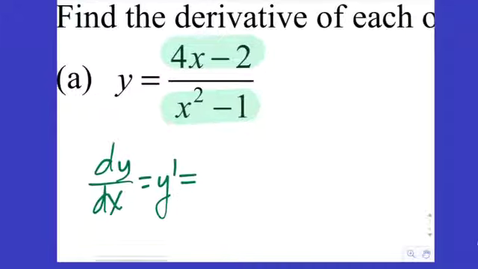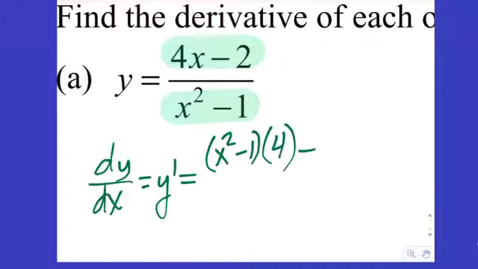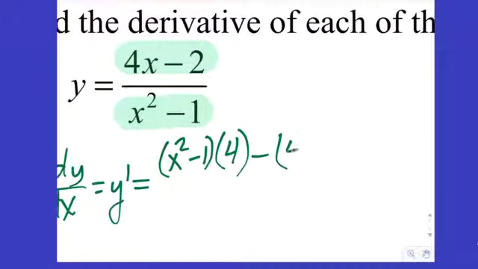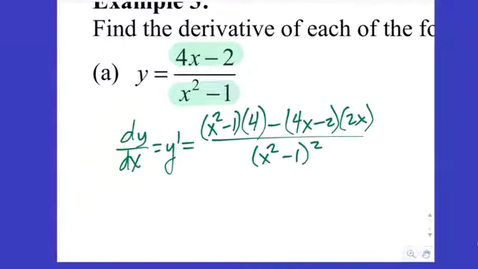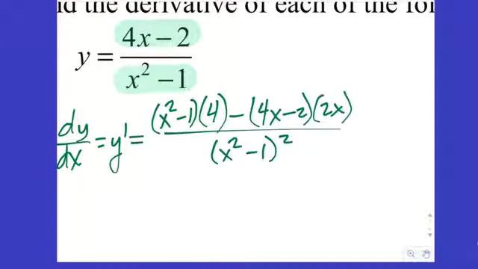Notation, notation, notation. And now we have ho, which is the bottom. D-hi is the derivative of the hi function, which is 4. So there's ho d-hi minus, in parentheses, the hi function, 4x minus 2, d-ho is 2x. Ho d-hi minus hi d-ho all over ho-ho, or ho squared. So there's the calculus part. You're done. Now later on, we're going to be setting these things equal to 0, which means you're going to want to factor as much as possible.